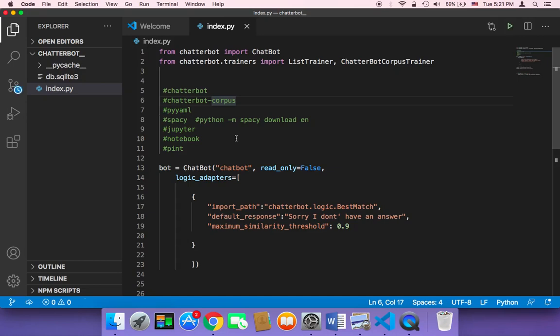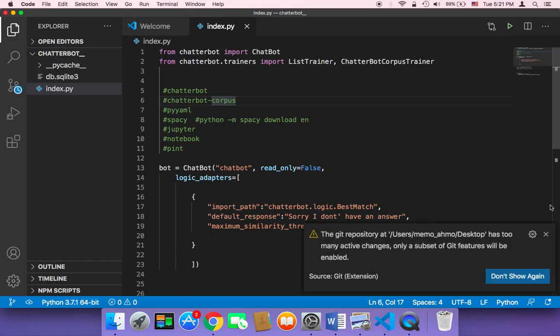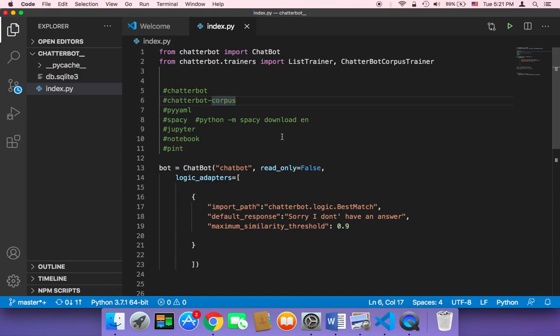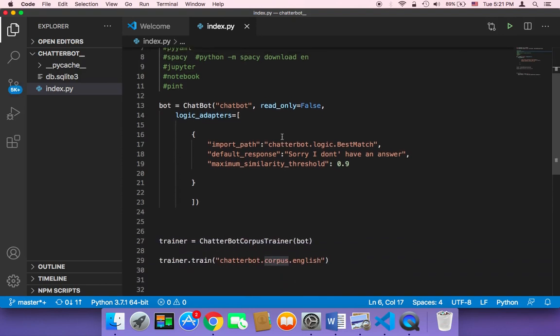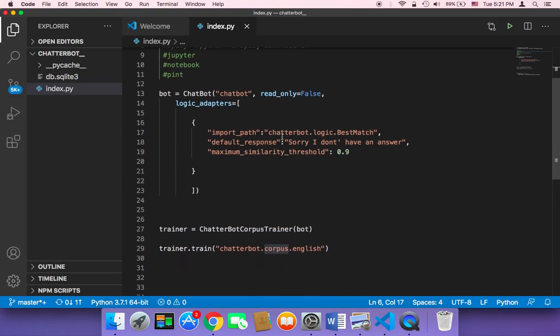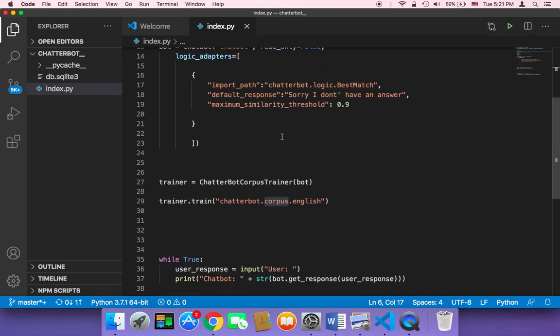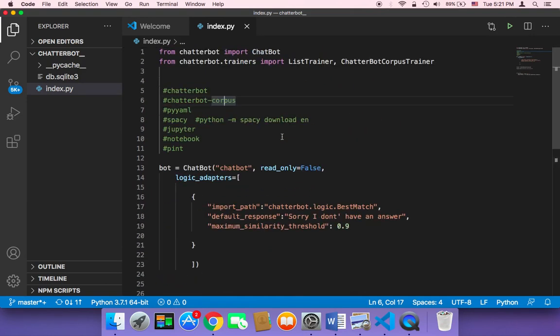So far, we have been using the terminal in order to interact with our chatbot. But this is not always useful because we want to give the user a better user experience. And using the terminal is not always helpful in terms of the user experience. And of course, you always need to take user experience into account, and you need to consistently improve it.